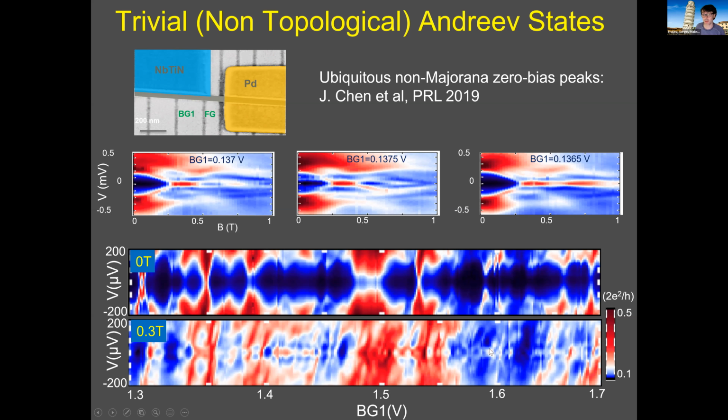When we zoom in, we see that this is a soup of Andreev bound states that is ubiquitous. This paper is called Ubiquitous Zero Bias Peaks because it's very easy to find. And Majorana should be a little bit difficult to find. We should be at the bottom of when the next subband reaches the Fermi level, and the next subband is spaced by some energy, which could be millivolts. So you should require some tuning to get to the next subband and see the next region of zero bias peaks. Well, in this device that is not the case. The zero bias peaks are kind of everywhere.